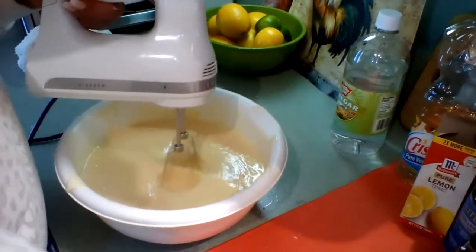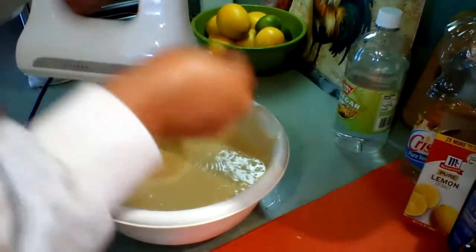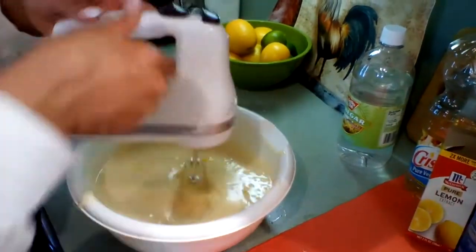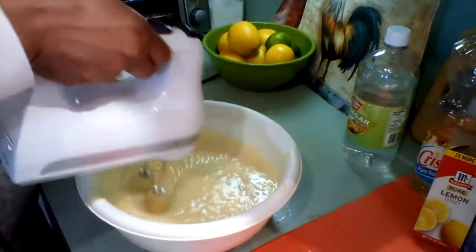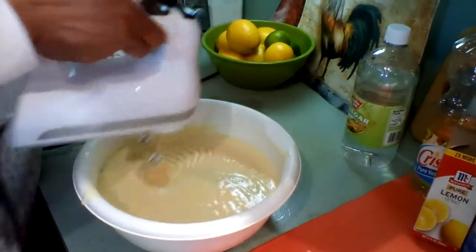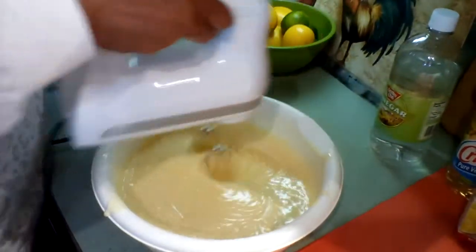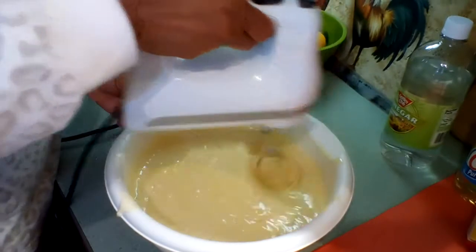Just add a little bit more peach zest. Give it that extra zap. So you can kind of be creative with it, however you want it. And stick to the basic part, and then you can kind of add other stuff.